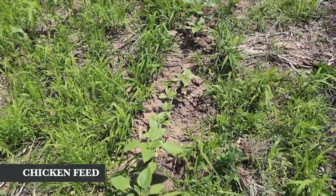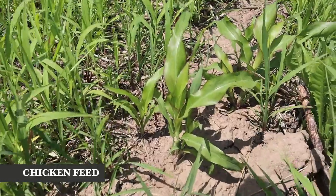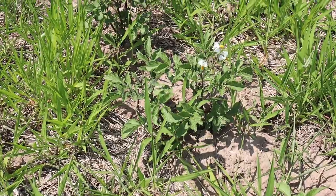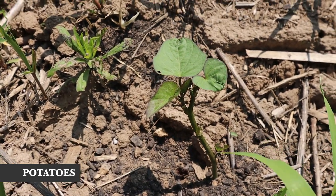To the right of the corn I have some sunflowers, then a row of amaranth and a row of sorghum because I'm trying to grow some chicken feed this year. Unfortunately I had really poor germination rates for both — I only have like two amaranth plants and about seven sorghum. Then I have a field of potatoes and a couple rows of sweet potato slips, though I'm afraid we're too far north. The company didn't even ship them until June, so I don't have super high hopes.